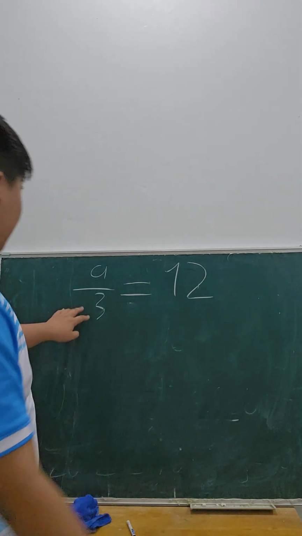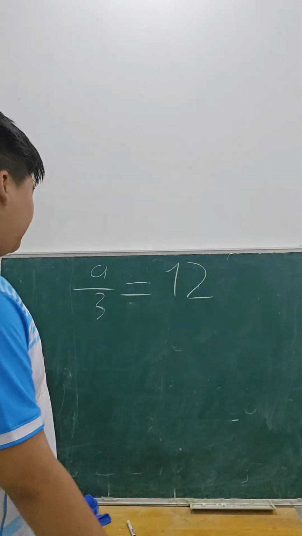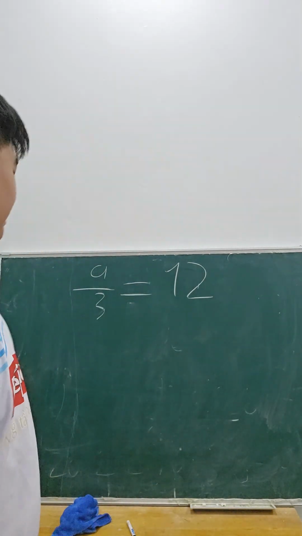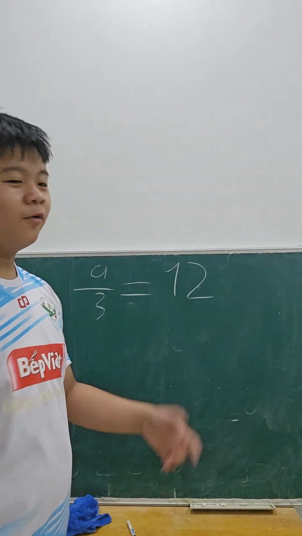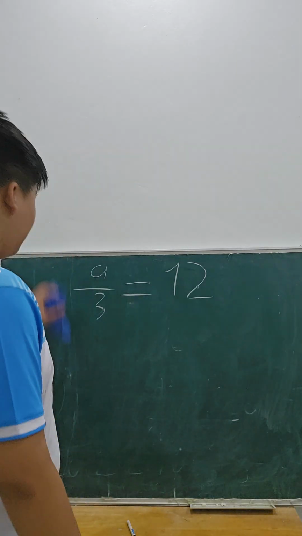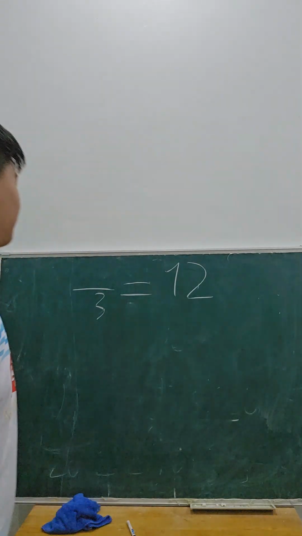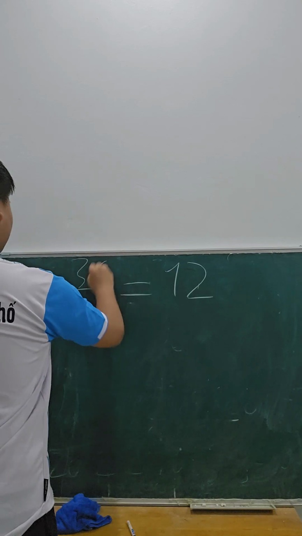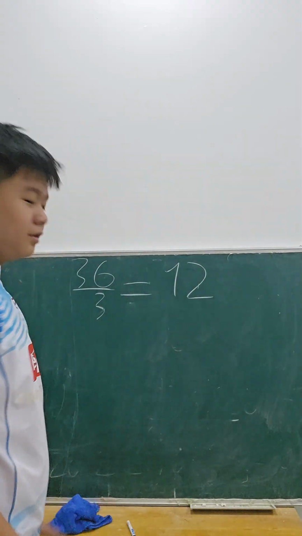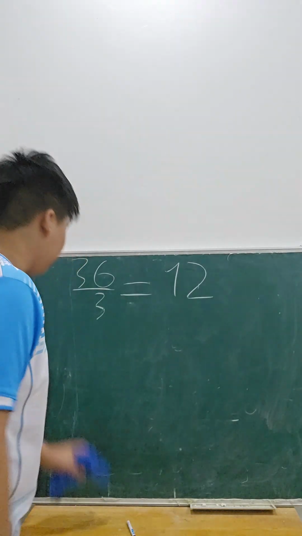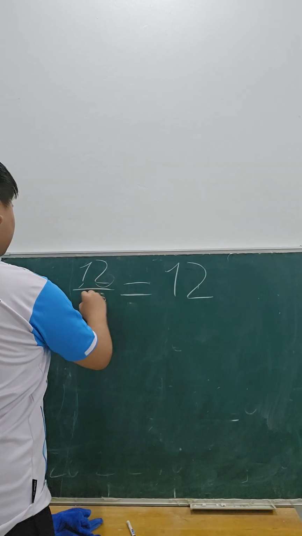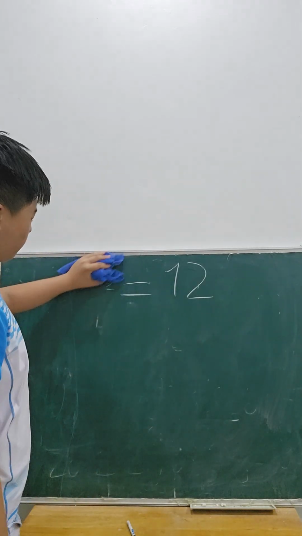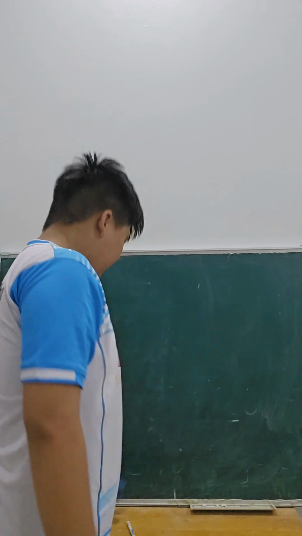So we all know this is the denominator, A is the numerator, and 12 is what it equals. So 12, if you change it into a factor, then it would equal 3 times 12 for the numerator. So 3 times 12, you get 36. So your answer would be 36 on 3. And to check, you divide by 3, and you get 12 on 1, which is equal to 12. So now that we got that out of the way, we're going to learn how to do this.